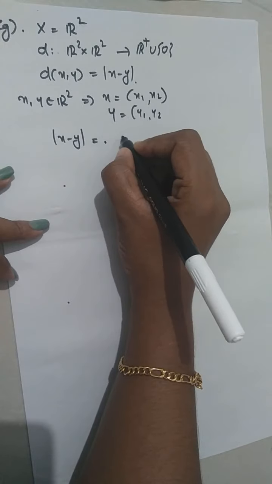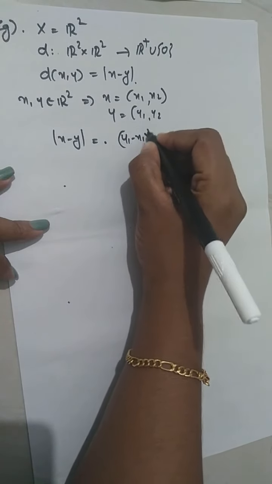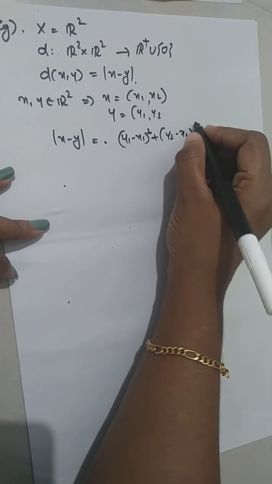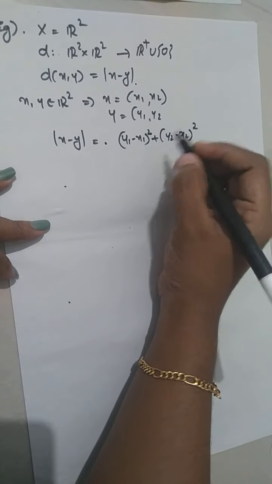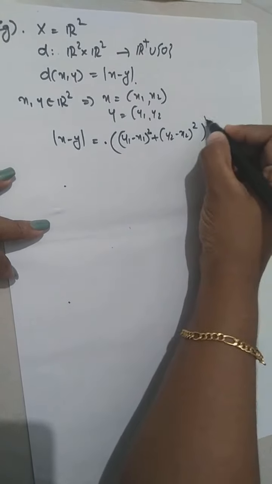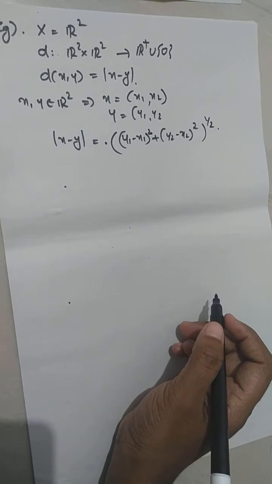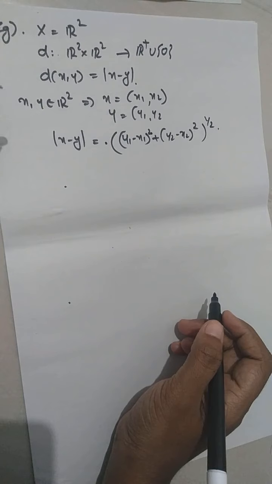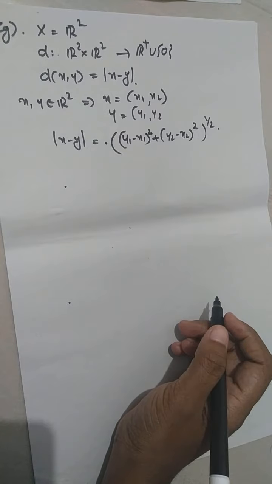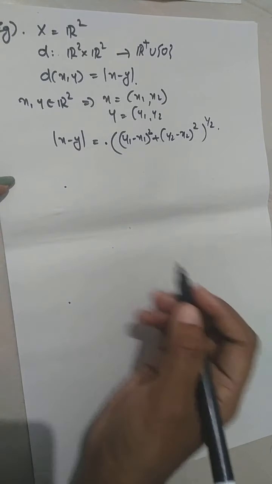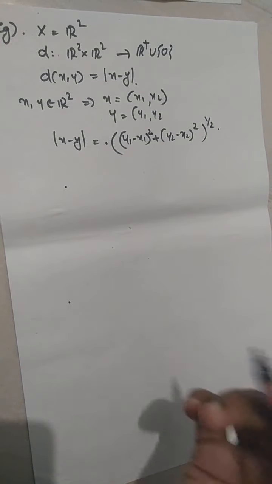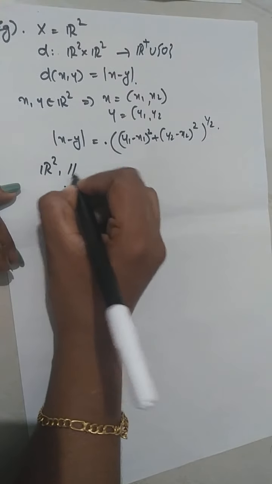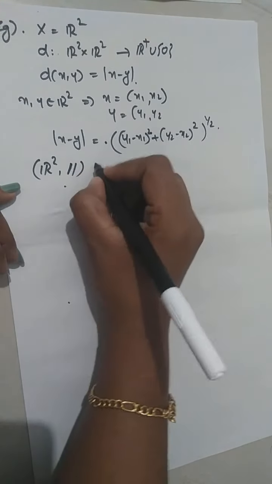Then the distance between x and y, modulus of x minus y, is actually the Euclidean distance, which is nothing but ((y1 minus x1) whole squared plus (y2 minus x2) whole squared) raised to 1 by 2. That means the difference between the first coordinates and the difference between the second coordinates, their squares, and the sum. So this is the modulus here, and we can prove that this modulus is also an example of a metric in R2. In a similar manner to the proof for the real line with the usual metric, we can prove that R2 with this metric is also a metric space.